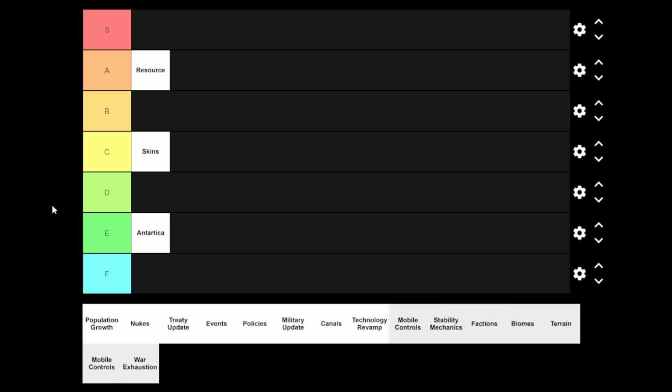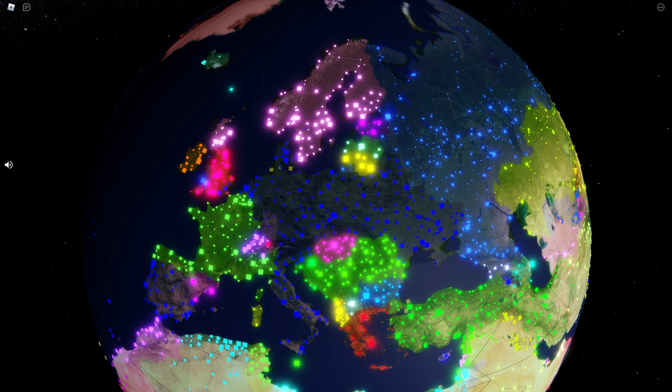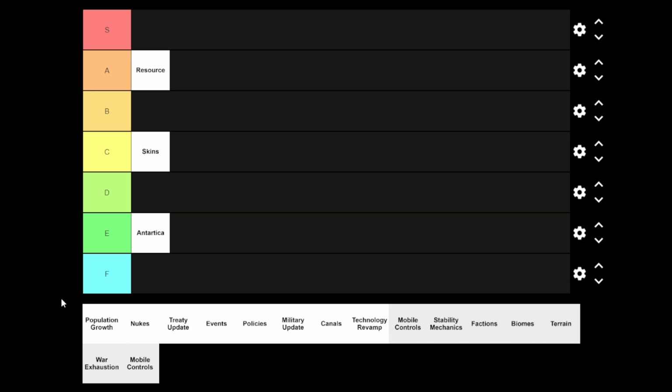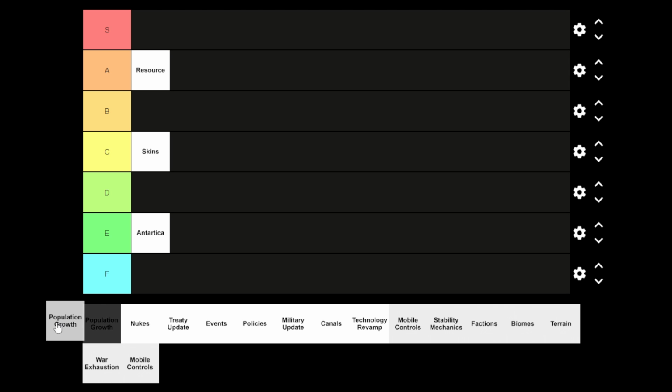Population growth. Okay, oh boy. Now this update kind of came because of the nuke update, mainly. But I have a problem with the update. So here's the thing, late game Iran is cancer, and yeah, you have infinite money, infinite manpower. But overall, in early game, you can actually grow back after being nuked. Well, it's not early game, but yeah. So I think it's overall an okay update.